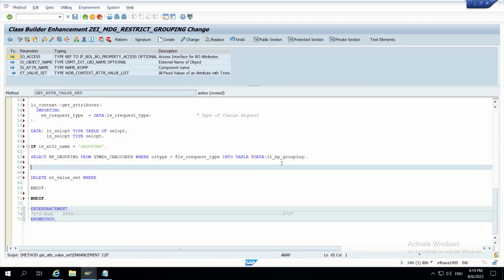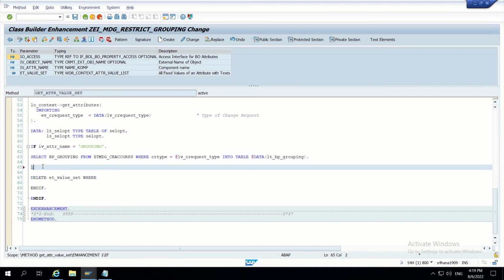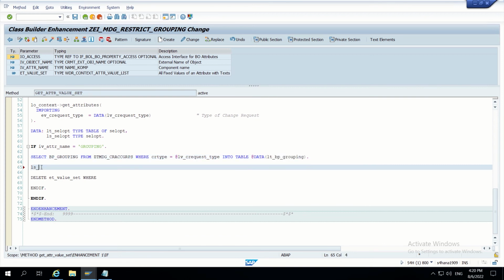Now whatever the sel_opt is, this is a selectional structure. We can use this structure in where conditions when there are multiple values in the table. Now in ls_sel_opt there will be high and low.